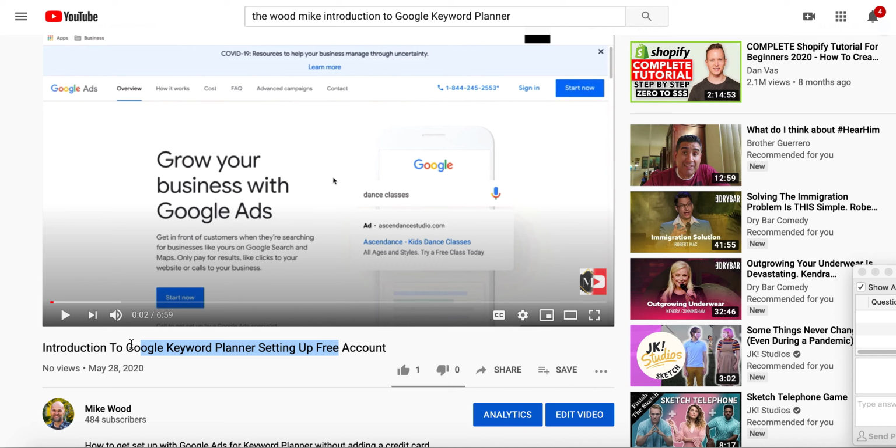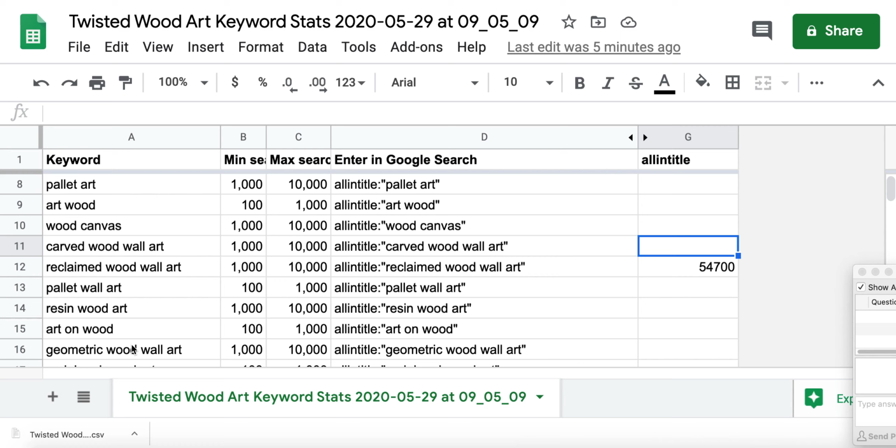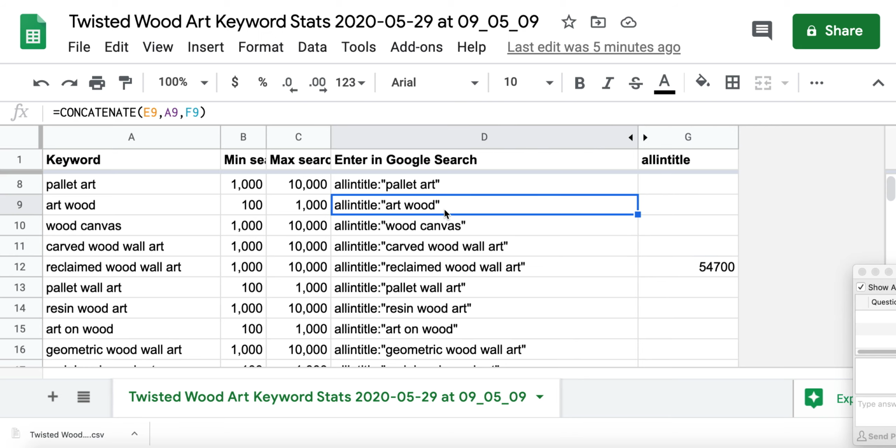And then watch part 2 of Google Keyword Research, so that you have the introduction of how to set this all up, do the formula and everything in here, and do the all-in-title. Now we're moving on to why we're doing this. We're going to discuss what we're doing with this list after we do the research on it, and how we're going to implement that data into our website.